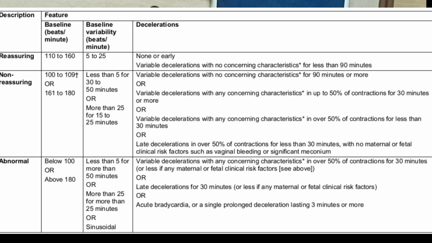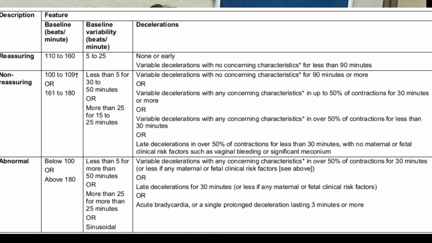Or in deceleration, there will be variable deceleration with no concerning features for more than 90 minutes, or variable deceleration with concerning features in less than 50% of the trace for more than 30 minutes, or variable deceleration with concerning features in more than 50% of the trace for less than 30 minutes.